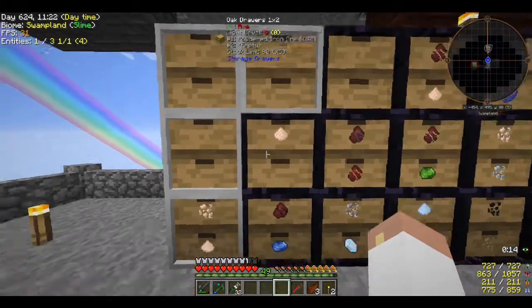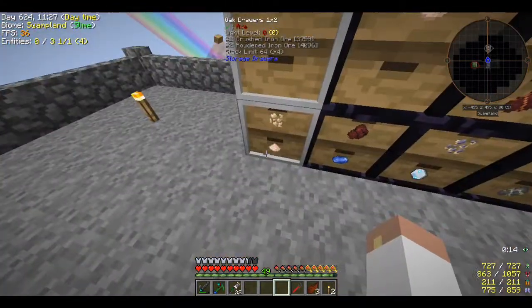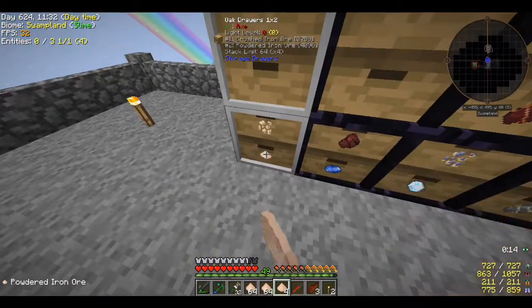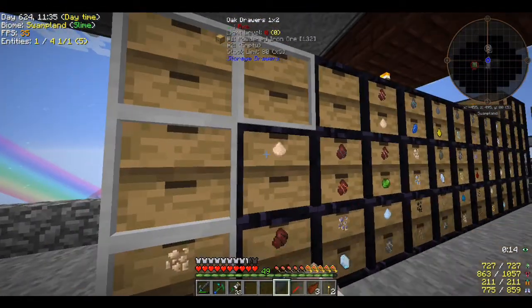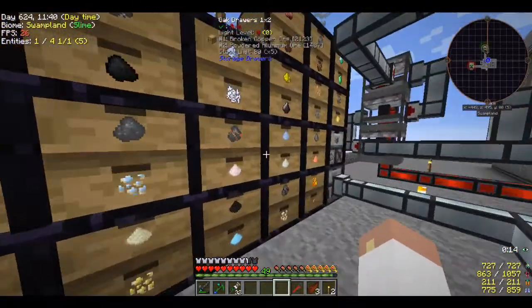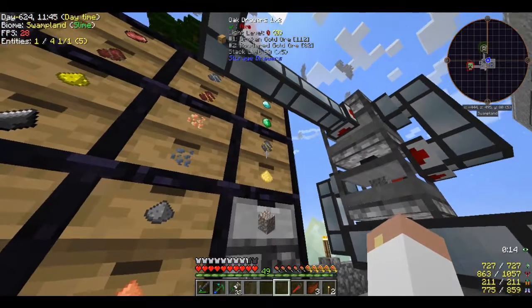What is this? Is that iron? Why? Are you full? And now you're starting to fill this one? Hold on. Can't you go in there? Nope, you are full. Okay. Cool. Anyways, I had gold right here somewhere. Gold. Not a lot of the gold powder, but I have some of this.